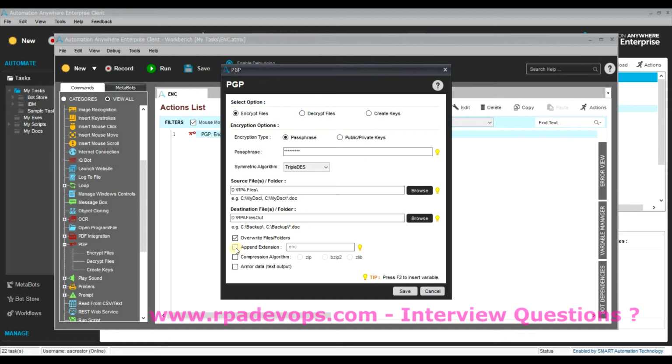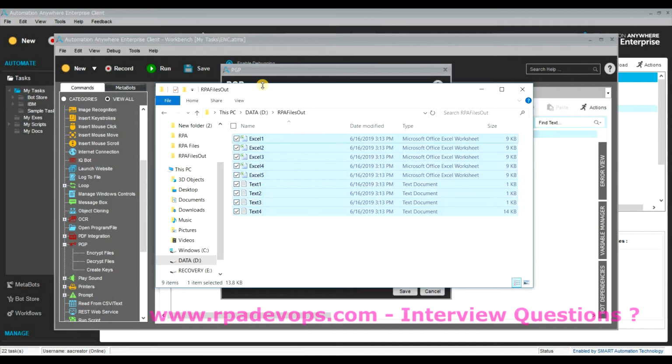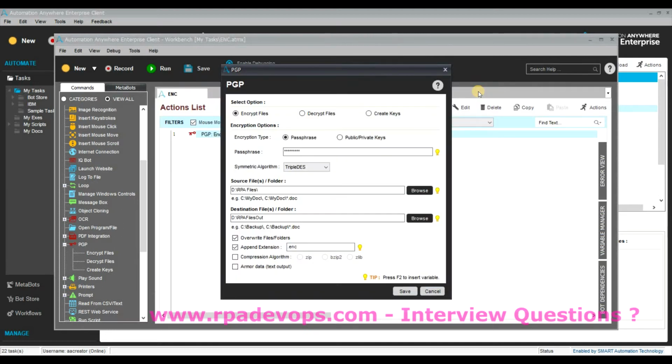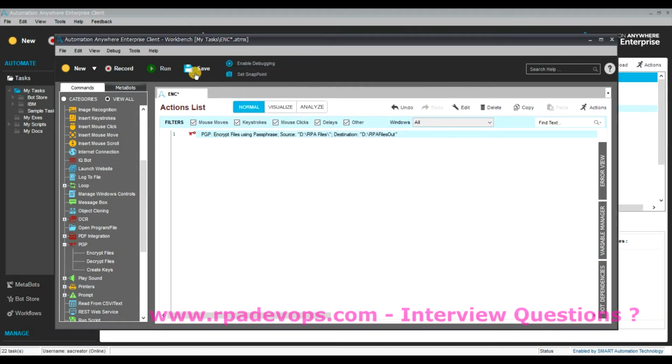Now I will select this append extension. As I already told you, the original extension will not be replaced; along with that, it will add this extension. So now by default I will go with enc. I will save and run this.